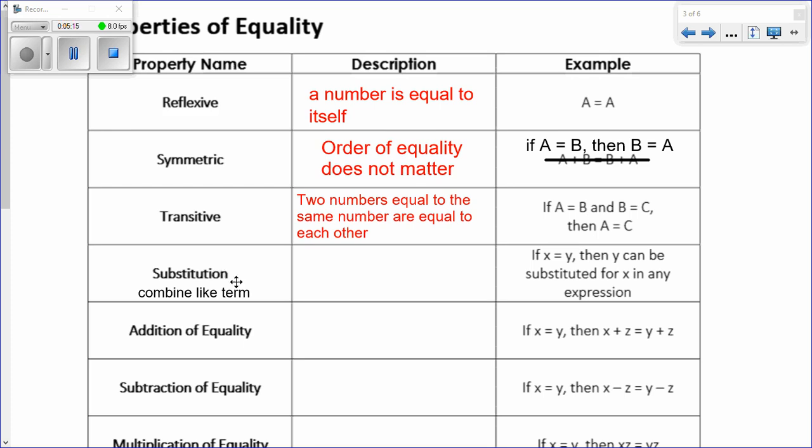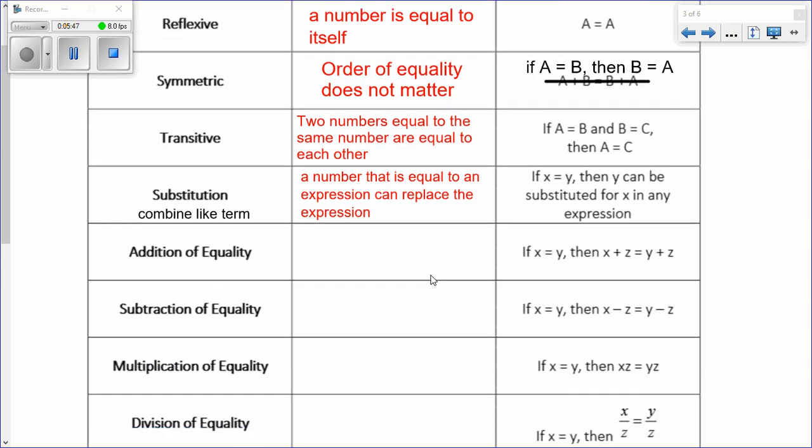Substitution is basically just if you replace a number with something it's equal to, or you replace an expression with something it's equal to. We need to know these properties because now when we solve equations, we have to justify our steps, and we're going to use these properties to justify it, saying that this is okay that I do it because this property says so. So when we do substitution, a lot of the math that you do, like 4 plus 3 equals 7, that's substitution. Combining like terms is substitution, okay?